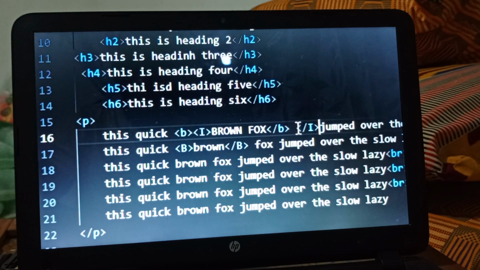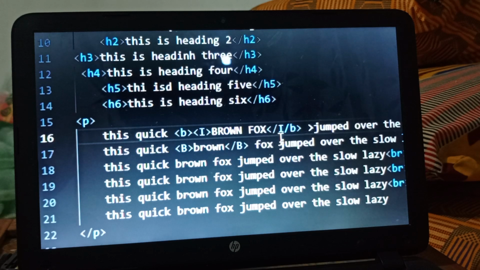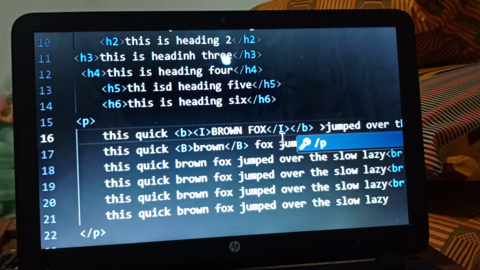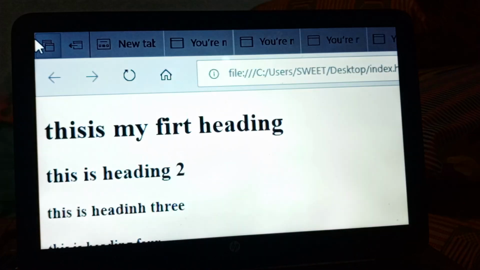So what you're going to do is take this one from here and then put it back here. Put it back. That's correct. Now press Control S to save, and then we'll come here.